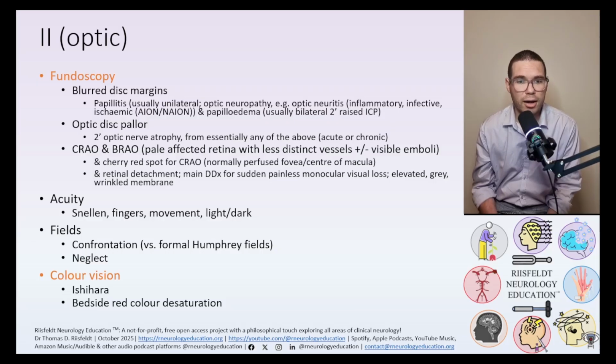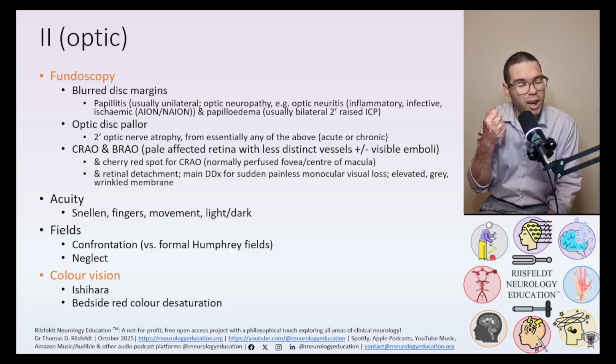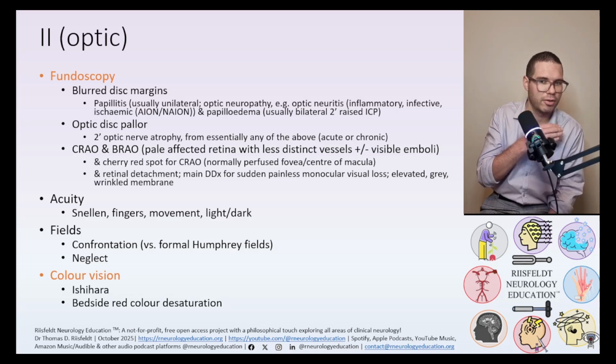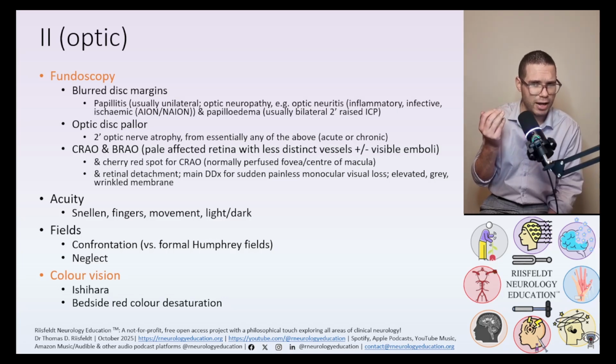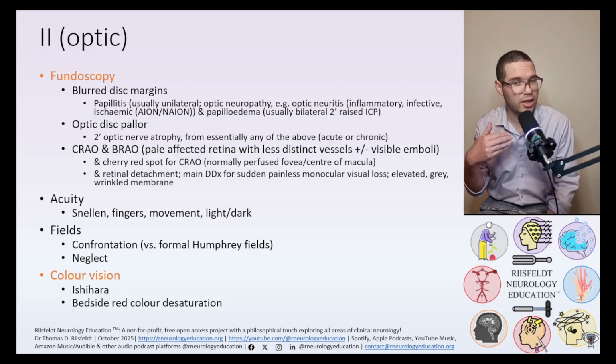You also need to have the ophthalmoscope very close to the patient's head and very close to the patient's eye. And so what that means is when you're examining the patient's right eye, you need to use your own right eye so that your lips are off to the side of the patient's head and not right in front of the patient's face. And conversely, when you're examining the patient's left eye, you also need to use your left eye so that you're not clashing heads with them.